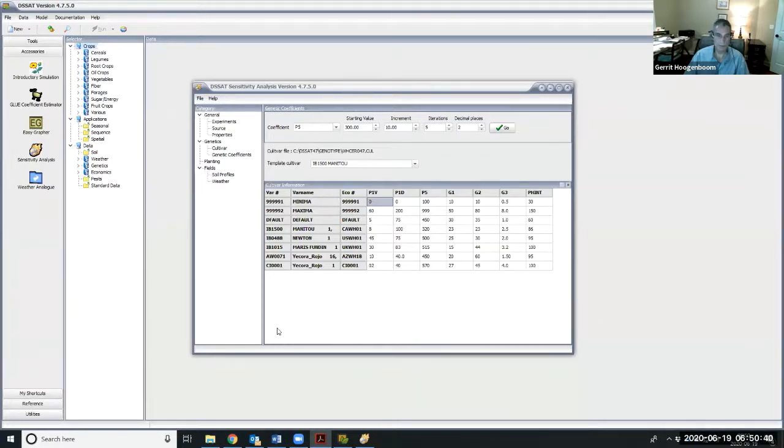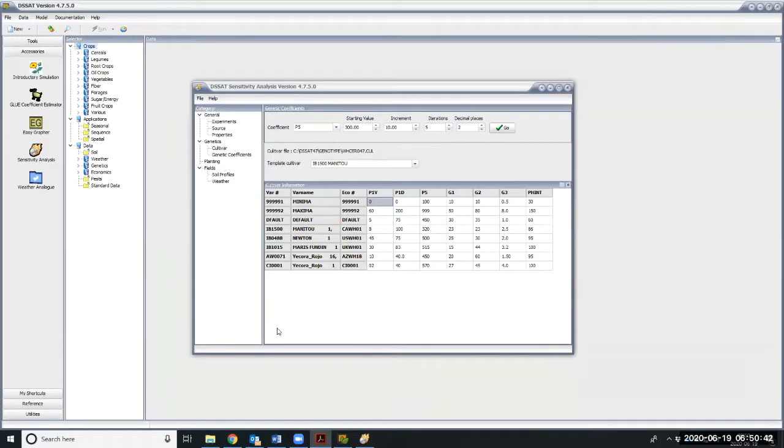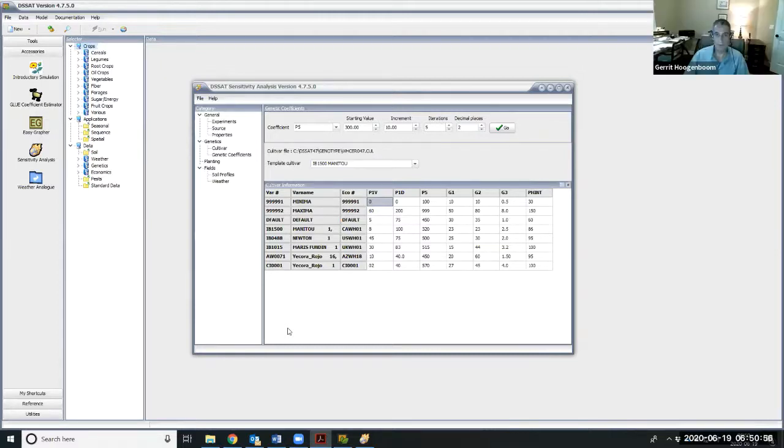So P5 in this case defines the growing degree days required from flowering to maturity, in this case for wheat. В данном случае параметр P5 отображает количество градусо-дней, которые необходимы с момента цветения до созревания. So what Cheryl is demonstrating here is that we're going to evaluate a hypothetical variety that requires a different number of growing degree days from flowering to maturity.